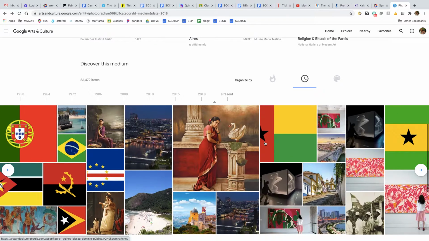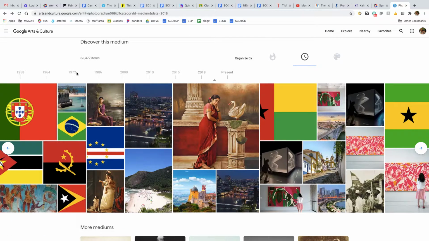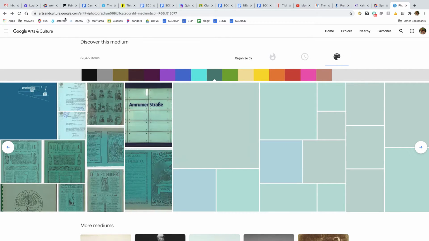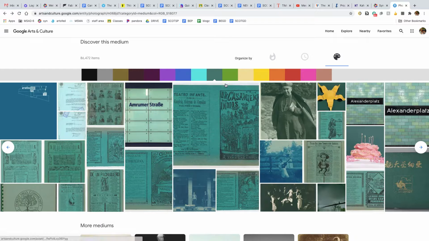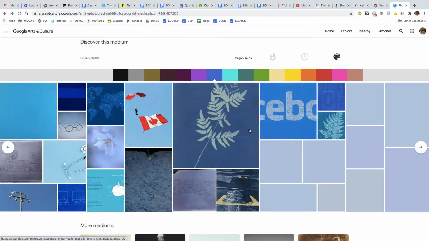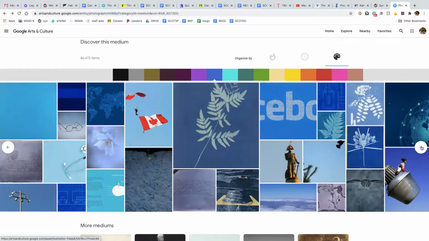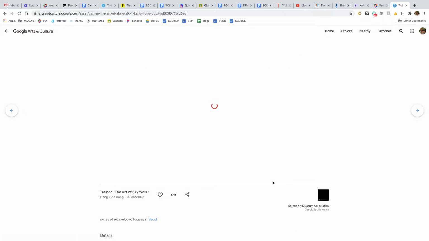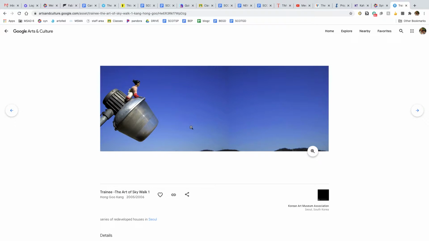When you find a picture that you like, that you want to use, and also here you can go by color. So especially if you're coming up with a theme that's like all things that feature cool colors, you can stick here and work from there. So let's say I choose this picture and I want to use this as positive and negative space. I can click this heart and it will store it to my favorites.